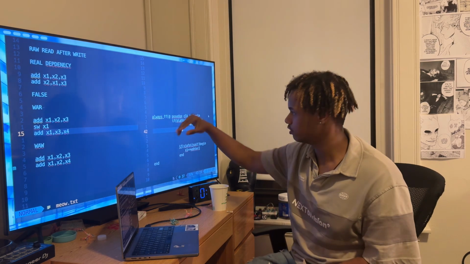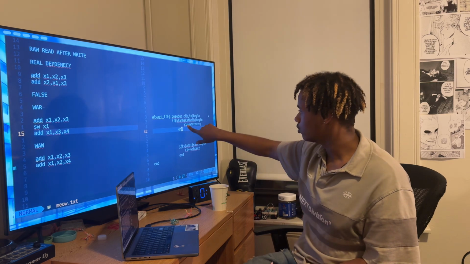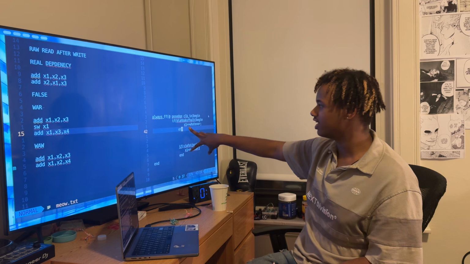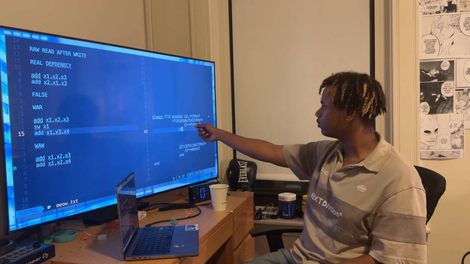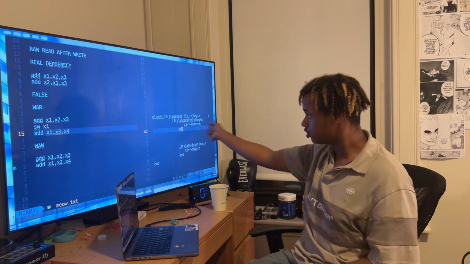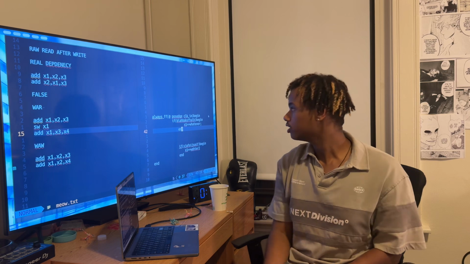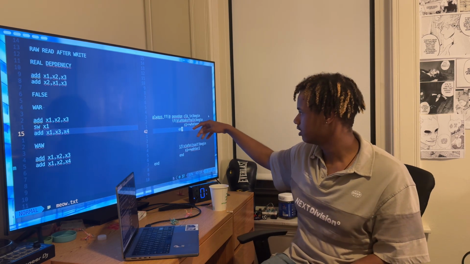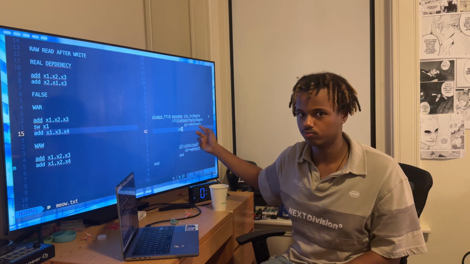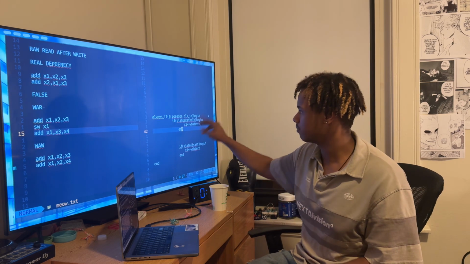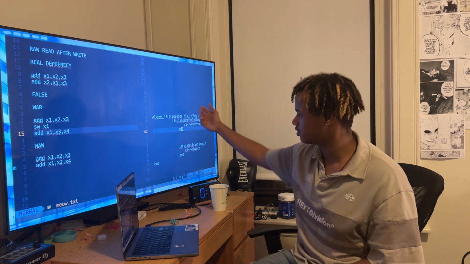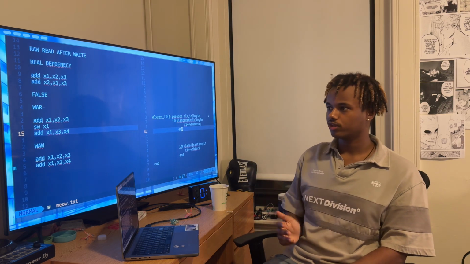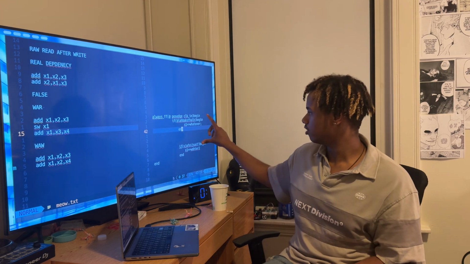Well, we know the reason. You have no idea what's going to be in x1 next cycle, because you're doing a non-blocking assignment to that register. You don't know what's going to happen. With some directives in HDL, your HDL will give you a warning if you do this, or maybe with some HDL this one happens first and that one happens second. But in a general case, you don't know what happens.